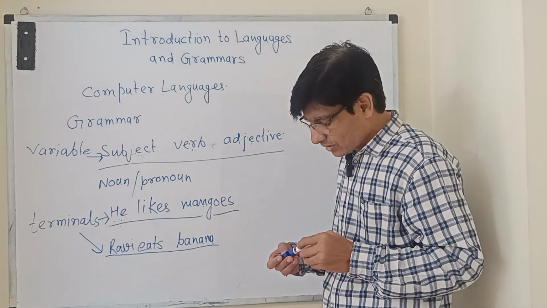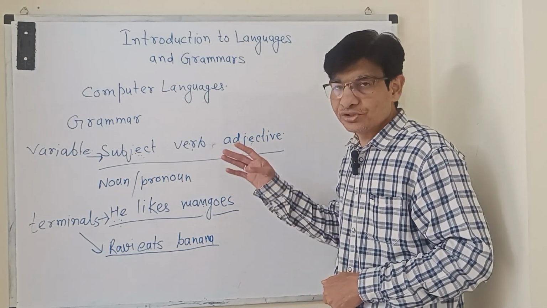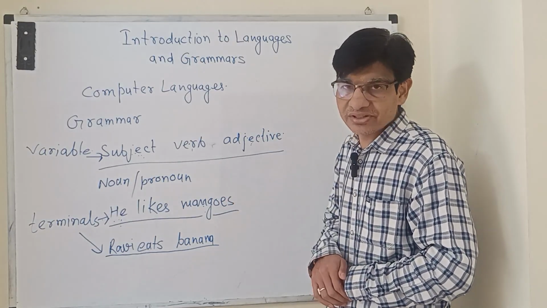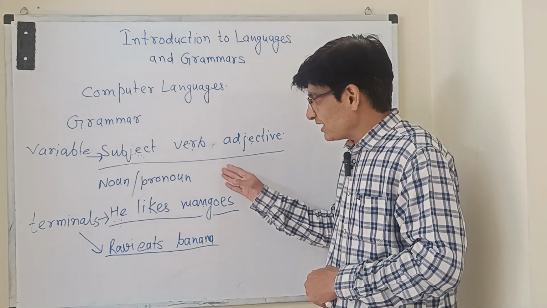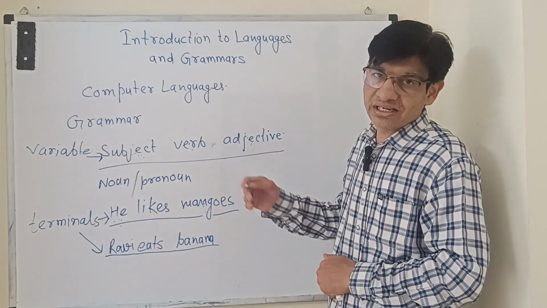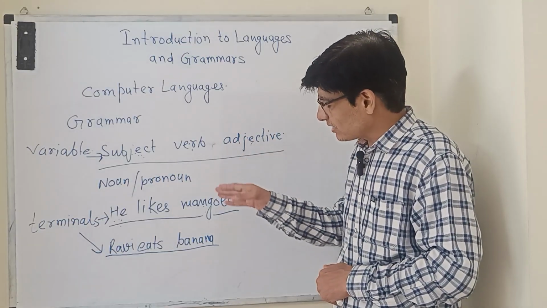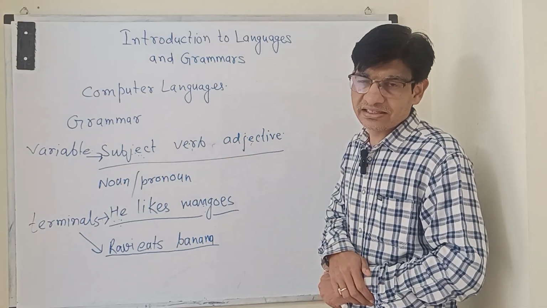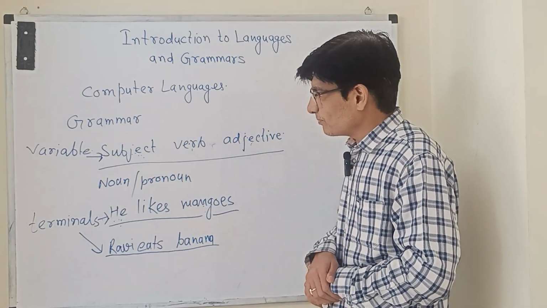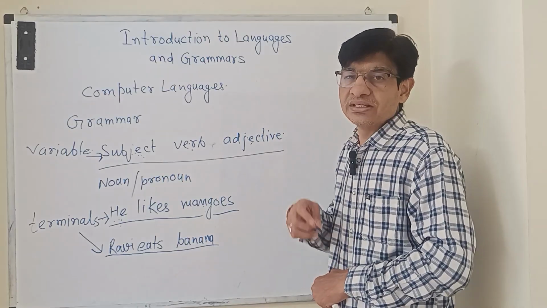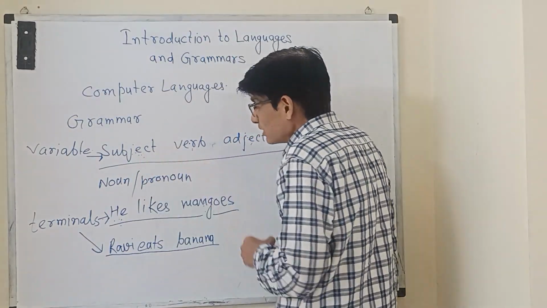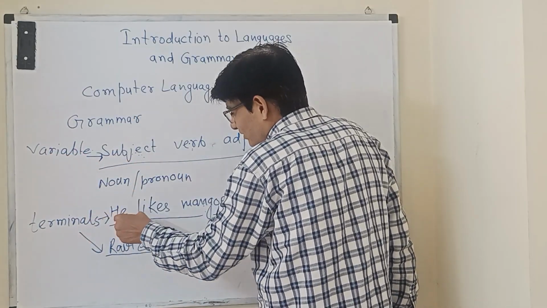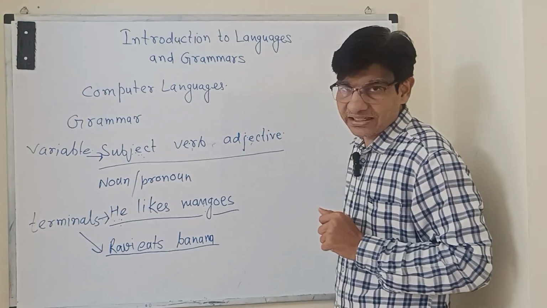This is the example of human language. As we use this language to communicate with each other, I have taken the example of the same language. In the same way, we can implement computer languages also. In human language, the same word may have different meaning. I will discuss this in detail. In computer languages, each word will have a fixed meaning. These variables can be replaced by some terminals so that we can create sentences.